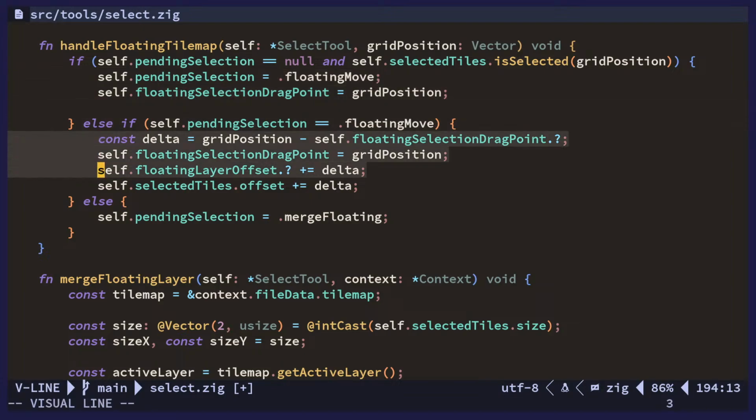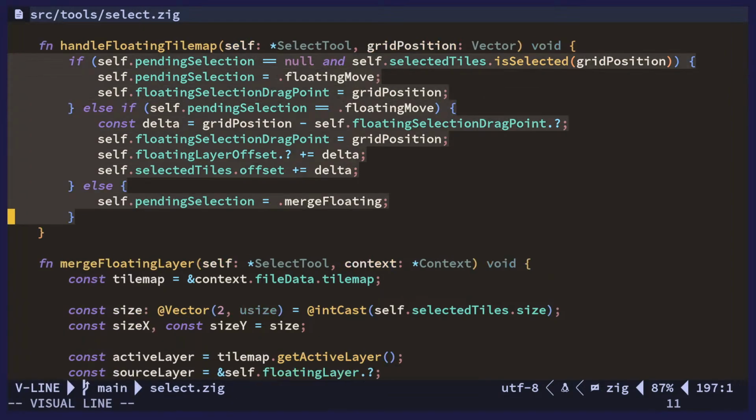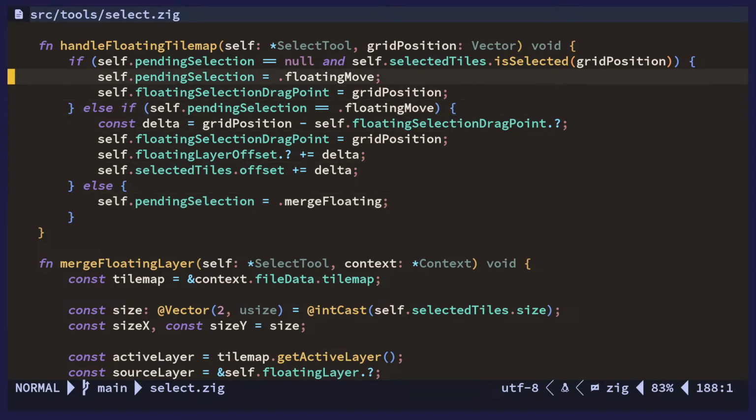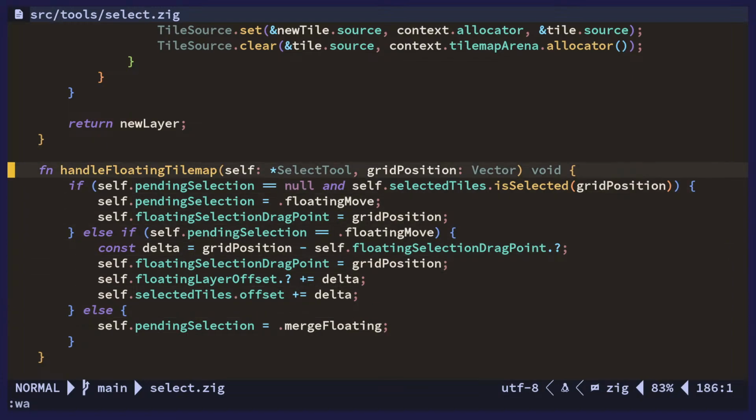This is where we are continuing to move the layer, calculating where to actually move it. If we're not moving it, or if we are clicking outside, then we are trying to merge it here. Okay. My brain is looking at this and it's a mess, but let's just have it like this for now.